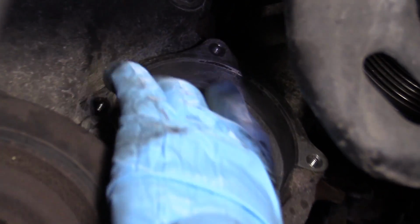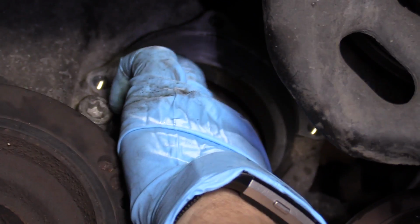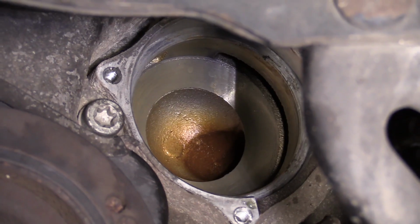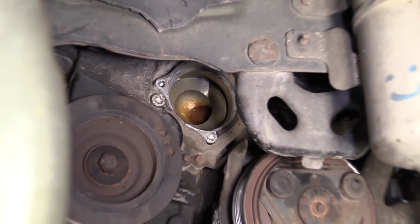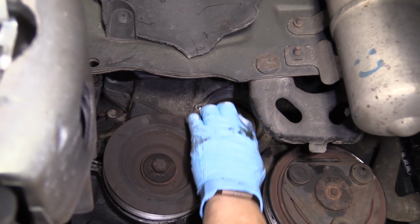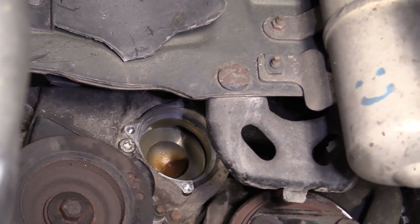Always check your housing. Like I said, I just cleaned this. We made it nice and smooth. There's no gasket left in there. And always check the back housing where the actual propellers ride, and make sure they're not grooved or eaten, because if that shaft came loose and the bearing let go, you can wear out the actual seat to that housing, and it should get replaced.